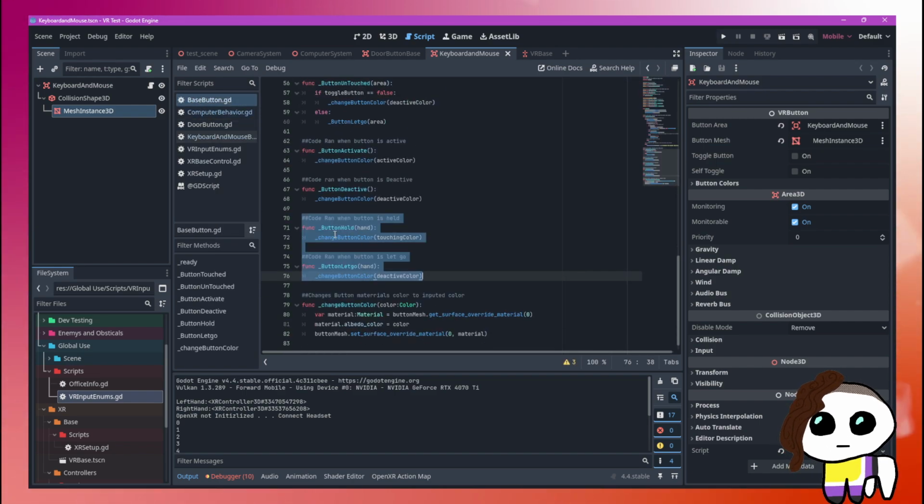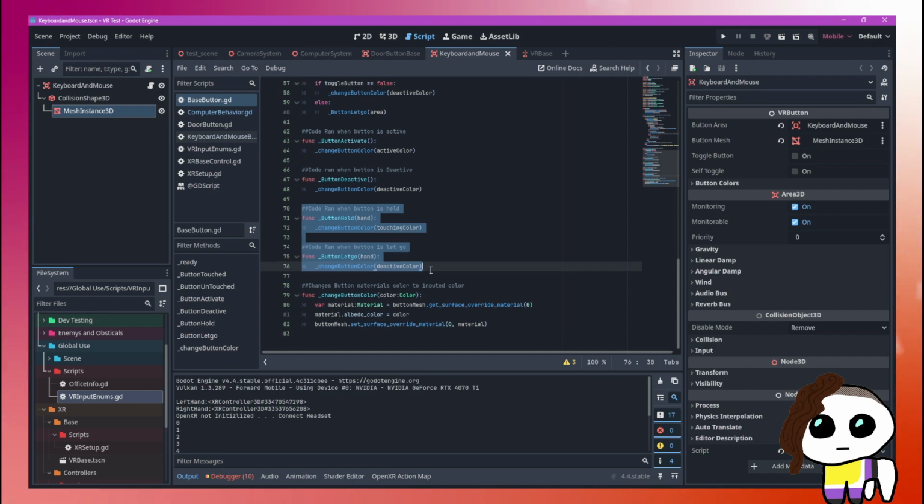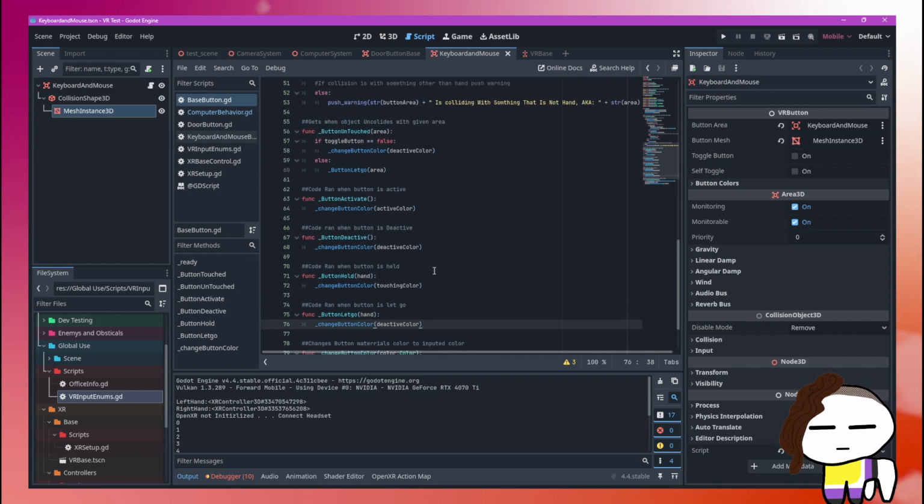Base button. Touching color, deactivate color.